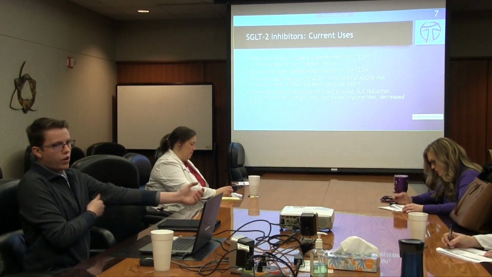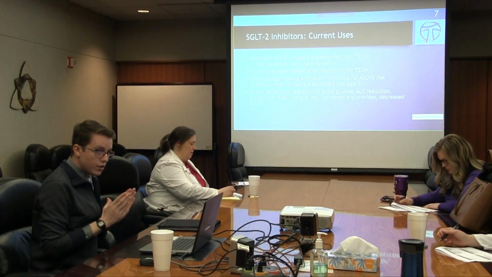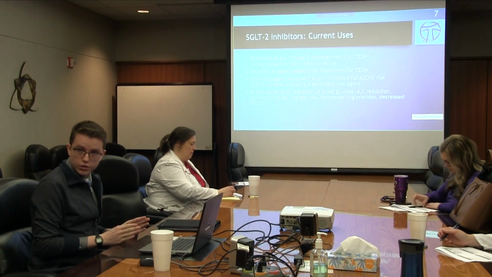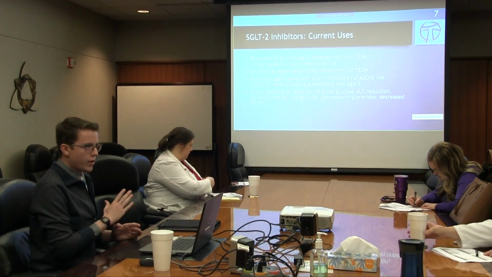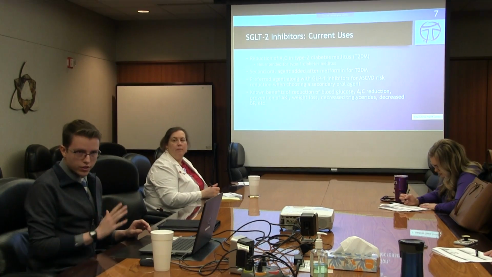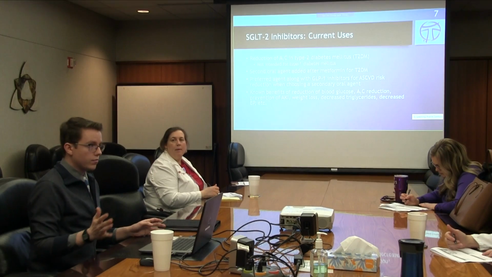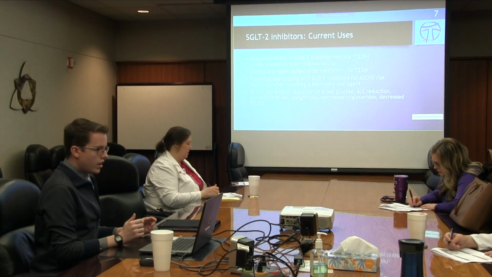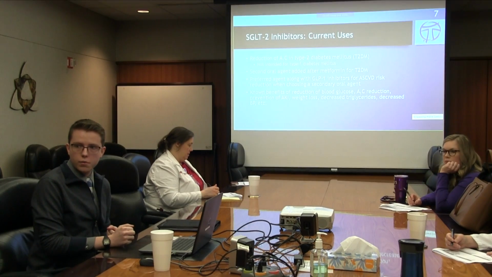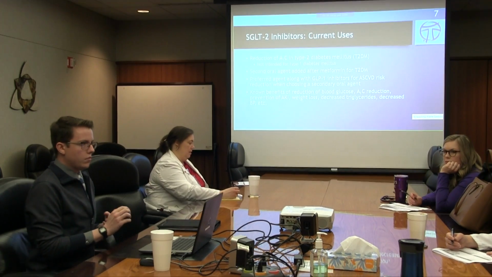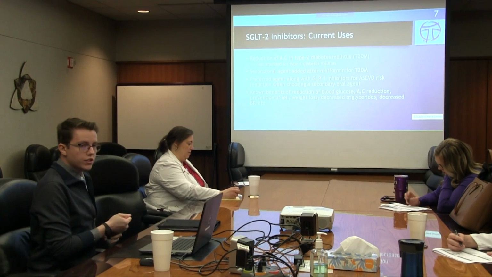And so right now, where our SGLT-2 inhibitors really fall in therapy is to be used as an agent to reduce glucose and A1C in our patients who have type 2 diabetes. This isn't for our patients who have type 1 diabetes. Those patients are insulin dependent. They need to use injectable insulin. But for our type 2 diabetes patients, this is one of the agents that we can use. It's one of the second oral agents that we'd add on, the first being metformin, that's recommended by the American Diabetes Association. And then SGLT-2 inhibitors are an add-on therapy to metformin and lifestyle modifications.